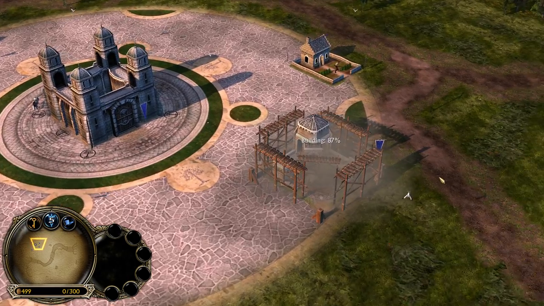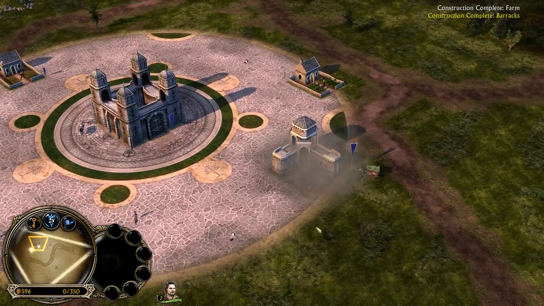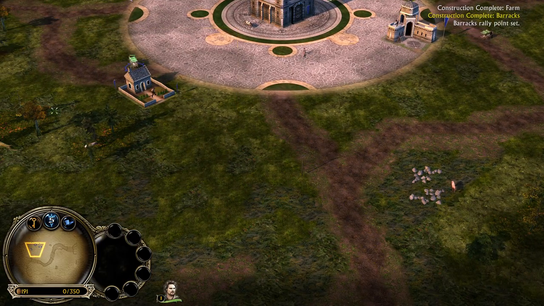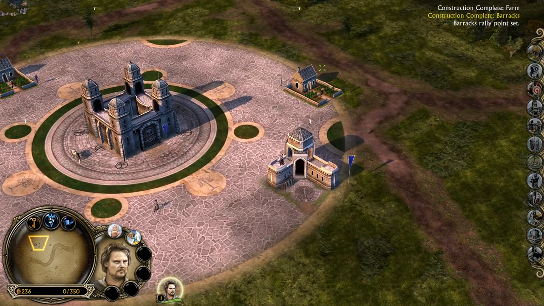Alright, the barracks is looking nice. I like the building stuff here. It looks pretty dope to me. We're gonna recruit some of the Gondor soldiers, just why not. Let's make more farms, because money is nice to have. Not only in the game, but also in real life.